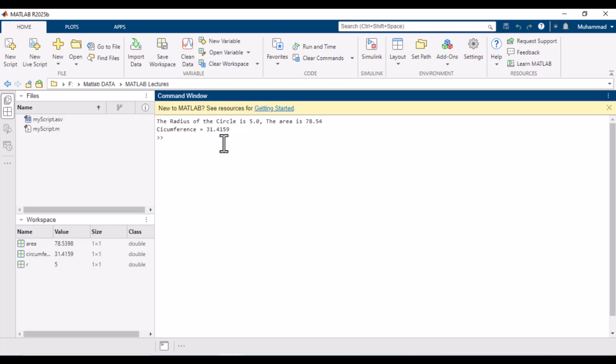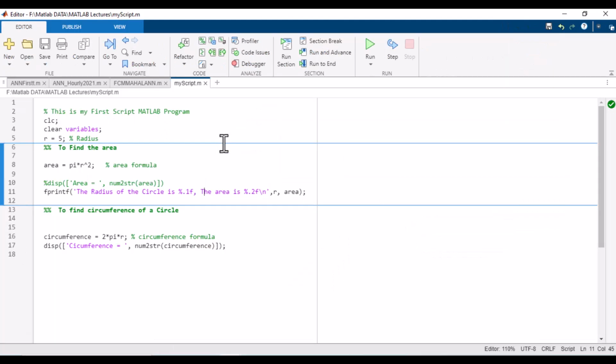Input is another important command which can be used to ask the user to enter a value. For example, instead of a fixed value, I'm writing a command that will ask the user to enter the radius is equal to, and save it in R. Let's run this MATLAB script file.